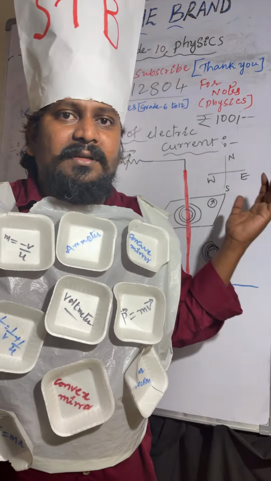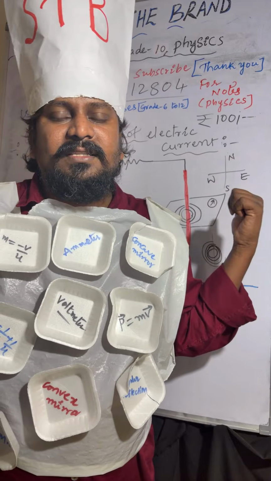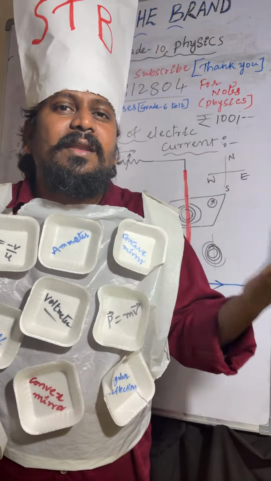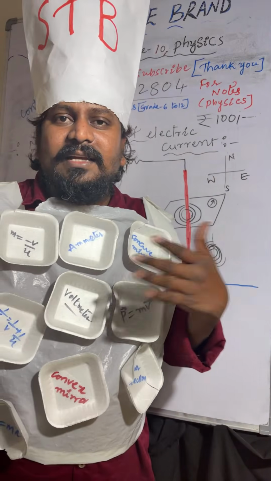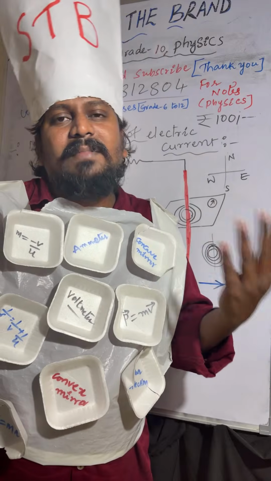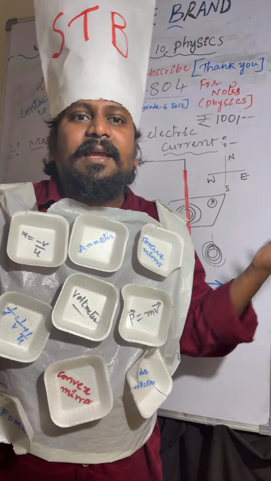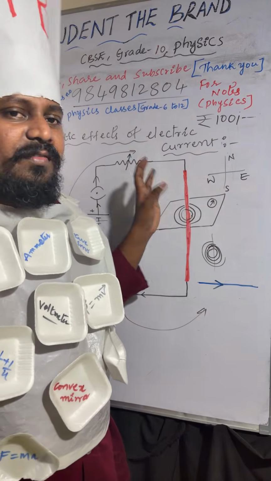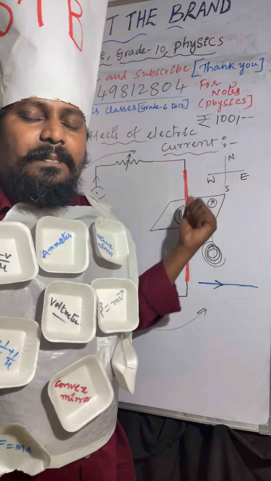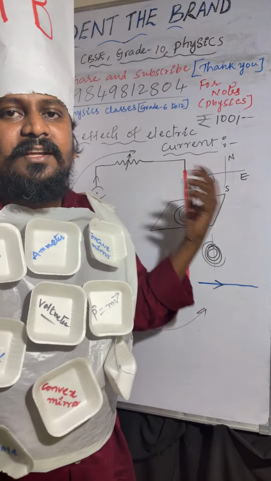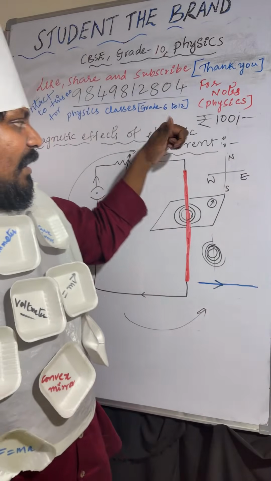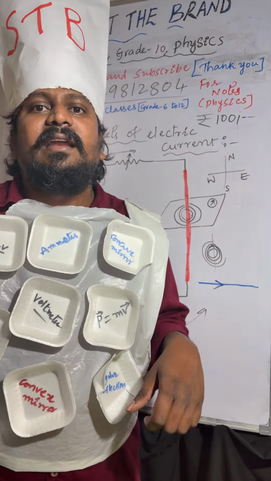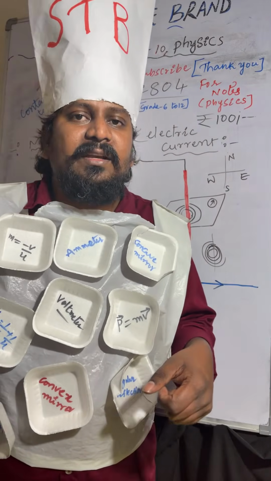As we discussed in the previous one, there is north pole and south pole, and there is attraction or repulsion between the magnetic poles. Here also it is the same thing. Understood? So a magnetic field will be created. Automatically, if you place the compass, then deflection will be shown. According to the current direction, we can identify the magnetic field direction also.